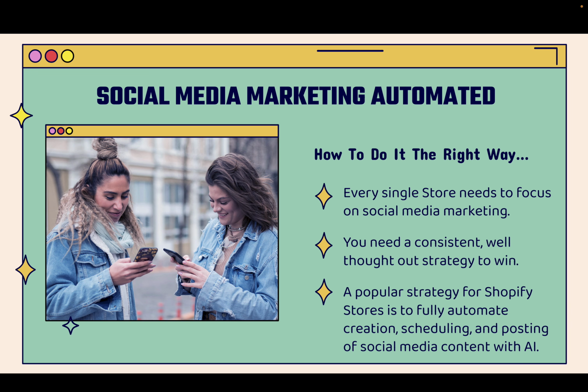And it's no surprise, every single Shopify store needs to focus on social media marketing. It doesn't matter what you're selling: print on demand, drop shipping, custom products, digital products, personalized products. You need a consistent, well thought out social media marketing strategy to win. And a popular strategy for Shopify stores is to fully automate creation, scheduling, and posting of social media content with AI. I'm going to show you exactly how to do this.